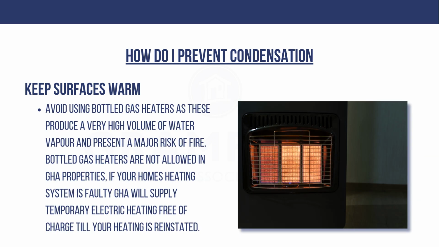Avoid using bottled gas heaters, as these produce a very high volume of water vapor and present a major risk of fire. Bottled gas heaters are not allowed in Grampian housing properties. If your home's heating system is faulty, Grampian Housing will supply temporary electric heating free of charge till your heating is reinstated.